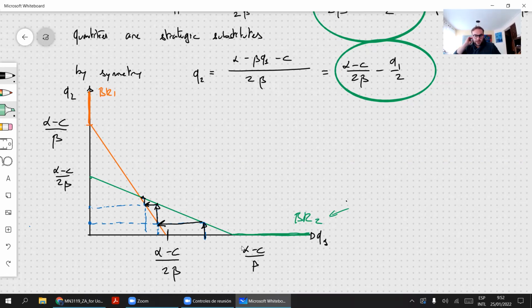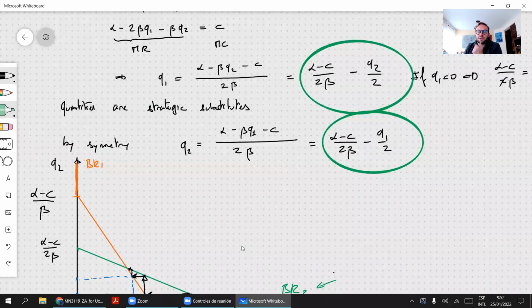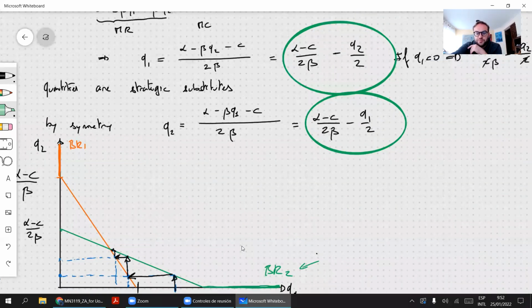It will not be the case in any Cournot problem, because we have seen by the general solution that you have this half a unit slope all the time. So that's not going to be a problem that emerges.